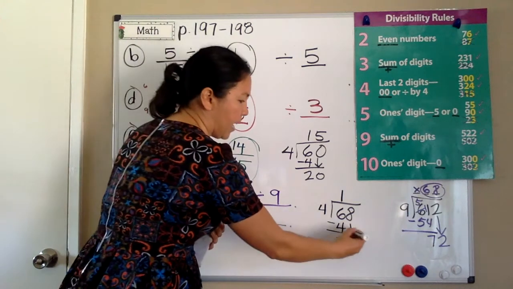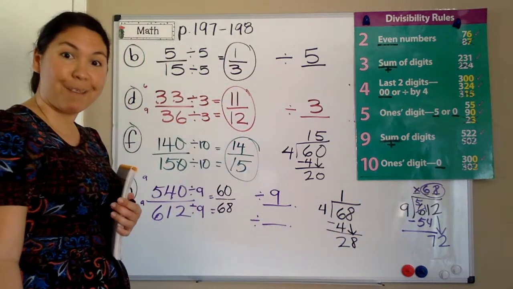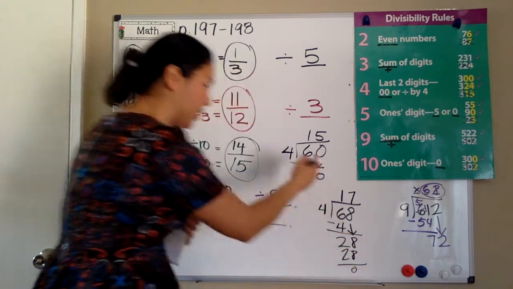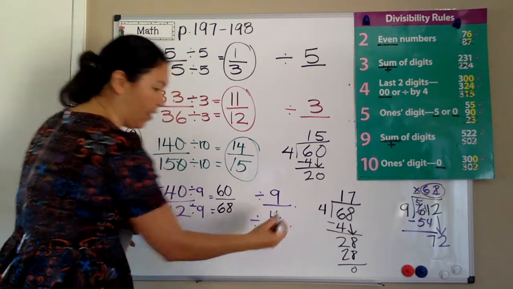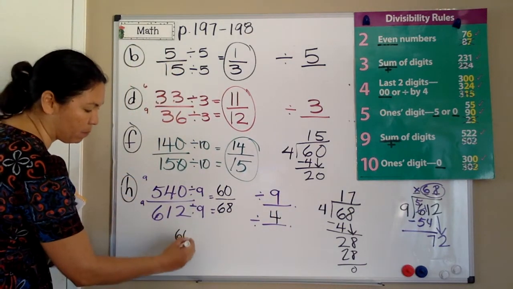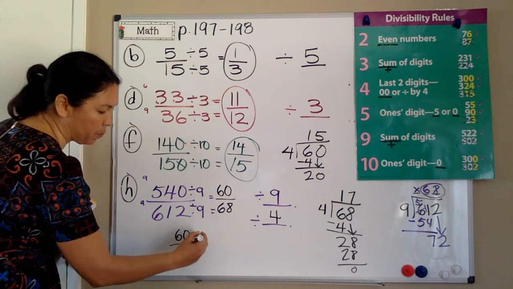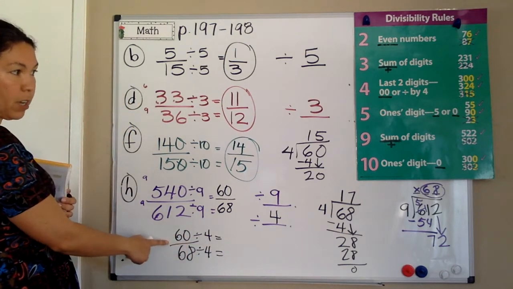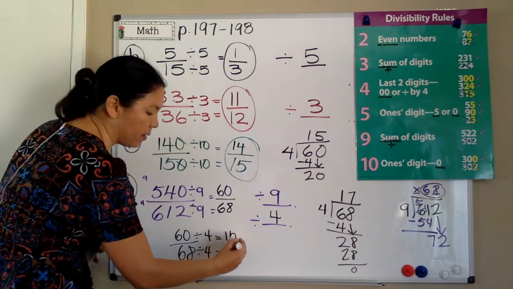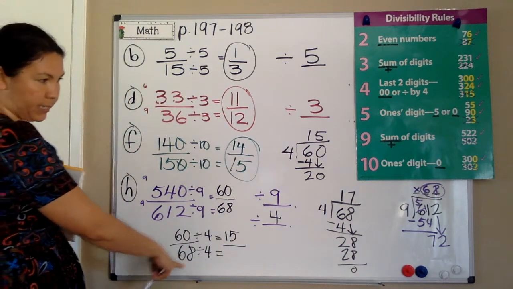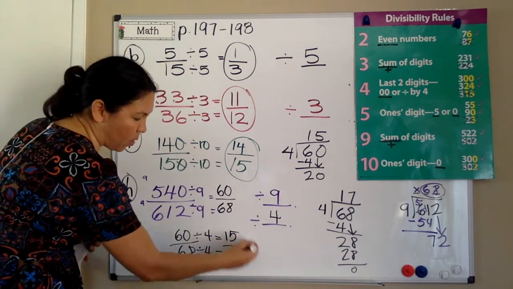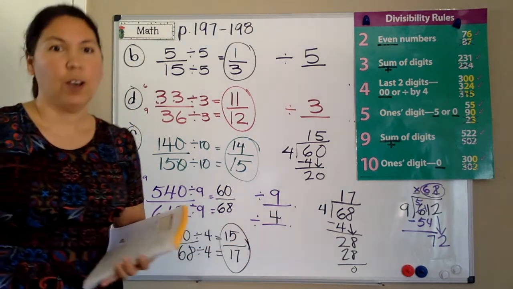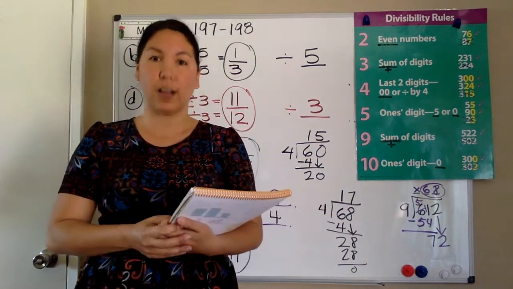Okay, so if I divide by 4 here, this is the same number, okay? Bring down our 8. Can 4 go into 28 perfectly? Yes. 4 times 7 makes 28. So if I divide by 4, let's do it. We already did the long division for ourselves. Okay, how many 4s can go into 60? 15. And how many 4s can go into 68? 17. So, oh my goodness, that is my final answer for H, 15/17.